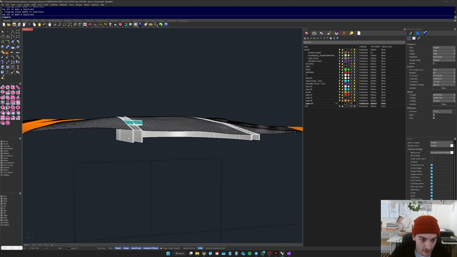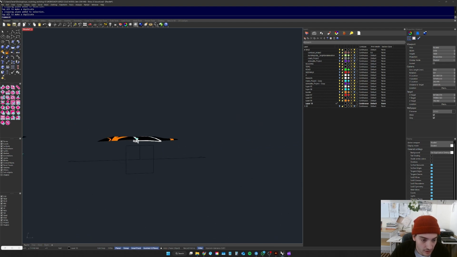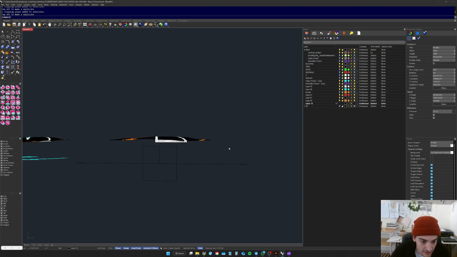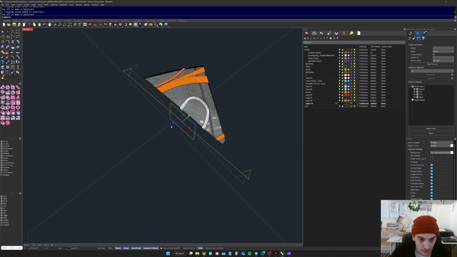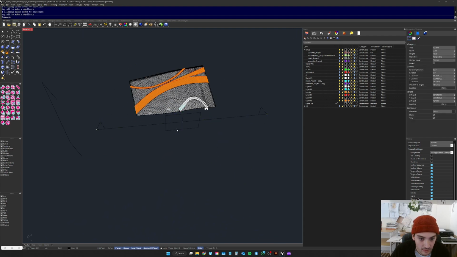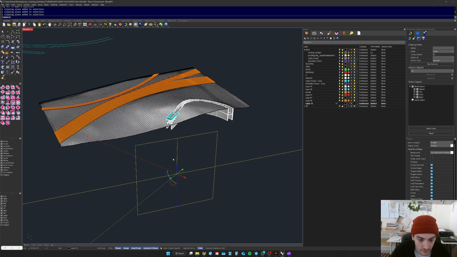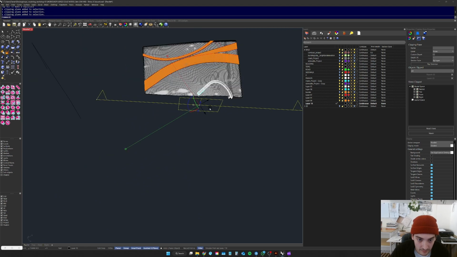That stuff down there, you could always get rid of. But you can really experiment with visualizing the sectional quality of certain parts of your design very quickly.